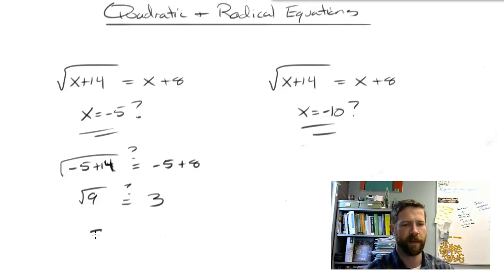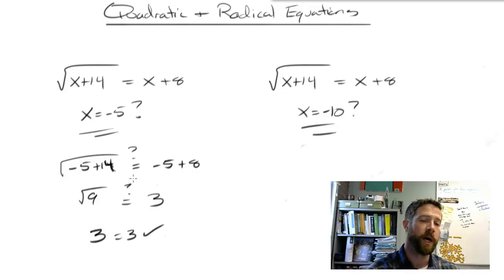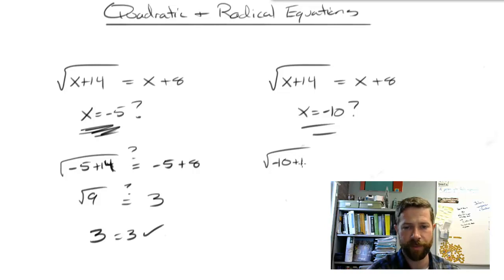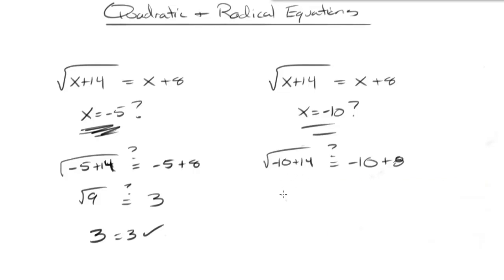I could go down to this stage right here. That really verifies it. That's true. x equals -5 is a solution to this equation. Let's plug in the -10 now. Again, I did everything right. There was nothing wrong with the process that I used, but let's just make sure I get both these solutions here. -10 plus 14 is 4, so this is the square root of 4. Nothing is strange there.